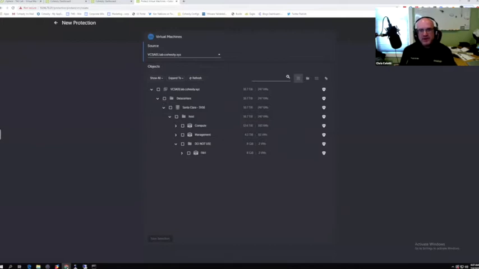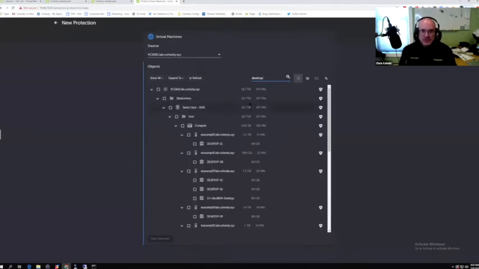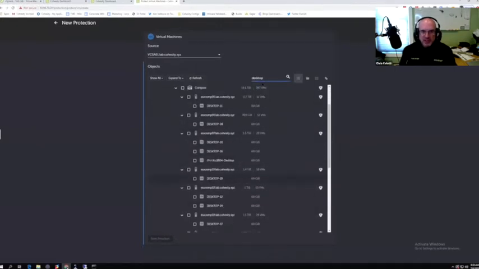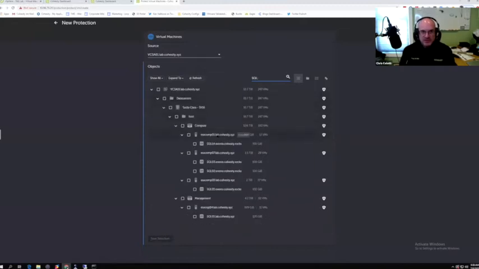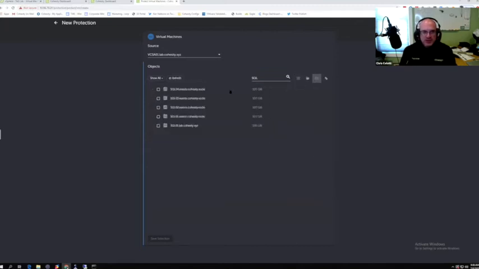This is where we do some really cool stuff. We can search for anything that has desktop in the inventory, and we're going to pull through all of the VMs that have desktop in the name. We could pull through anything that has SQL in the name. This is essentially a global search. You'll also notice it presents the same vCenter structure, but we can also look at folder hierarchy and do the same search. We can do the straight up VM listing.